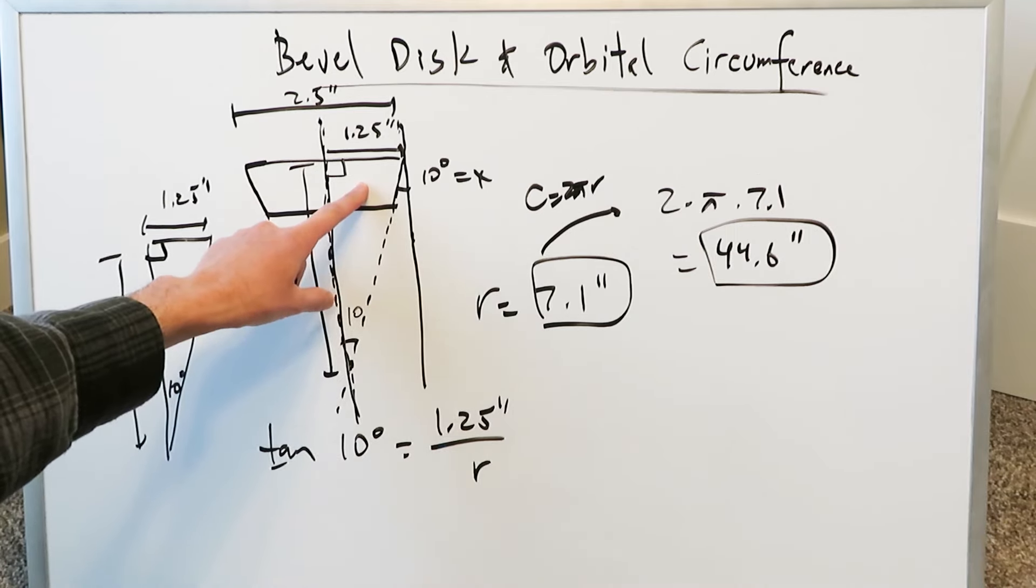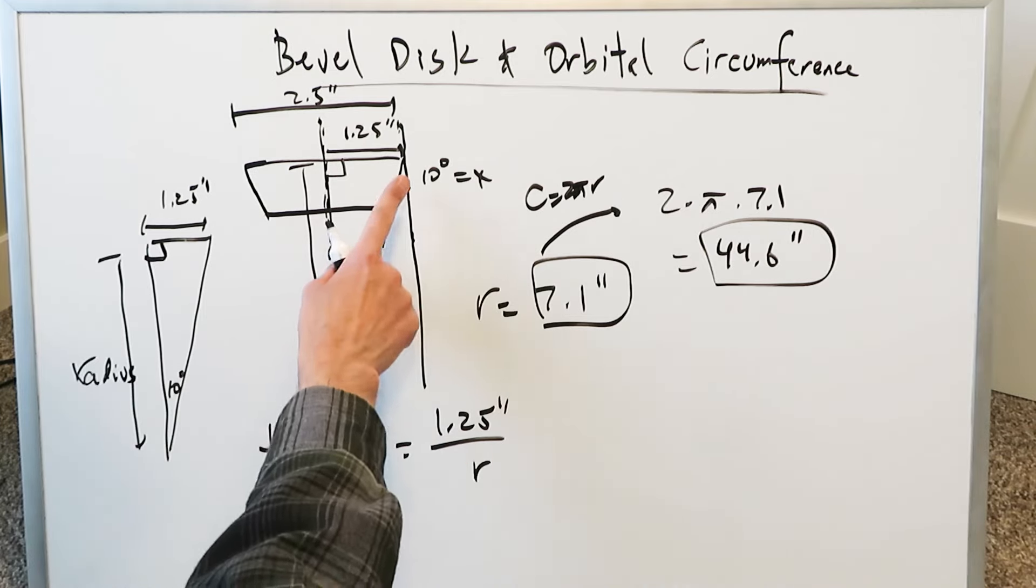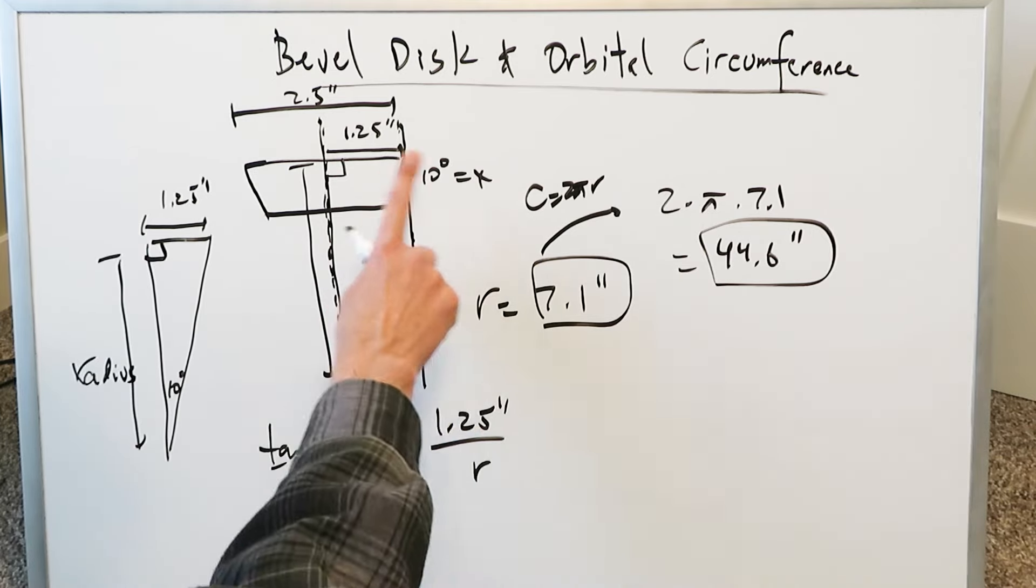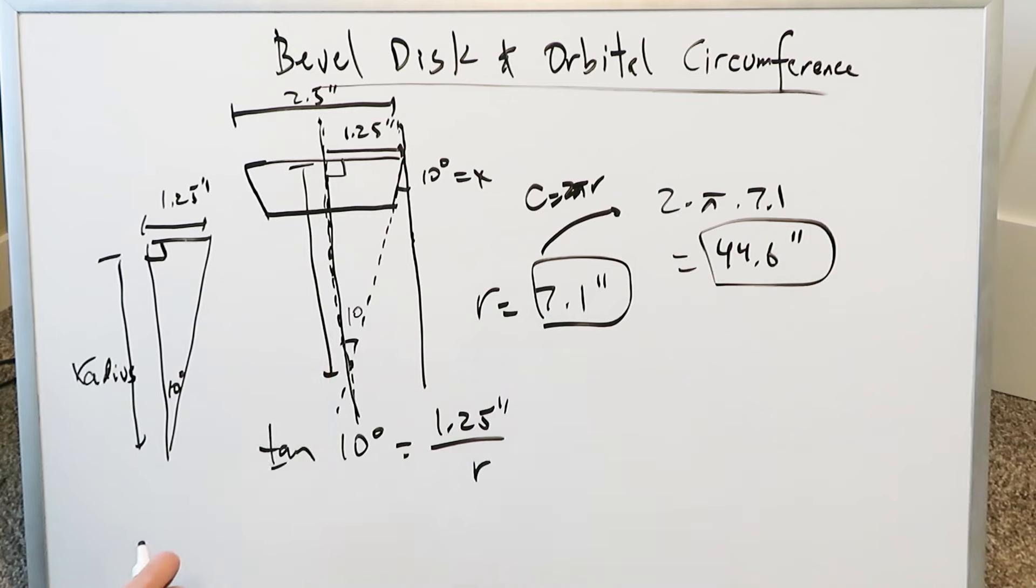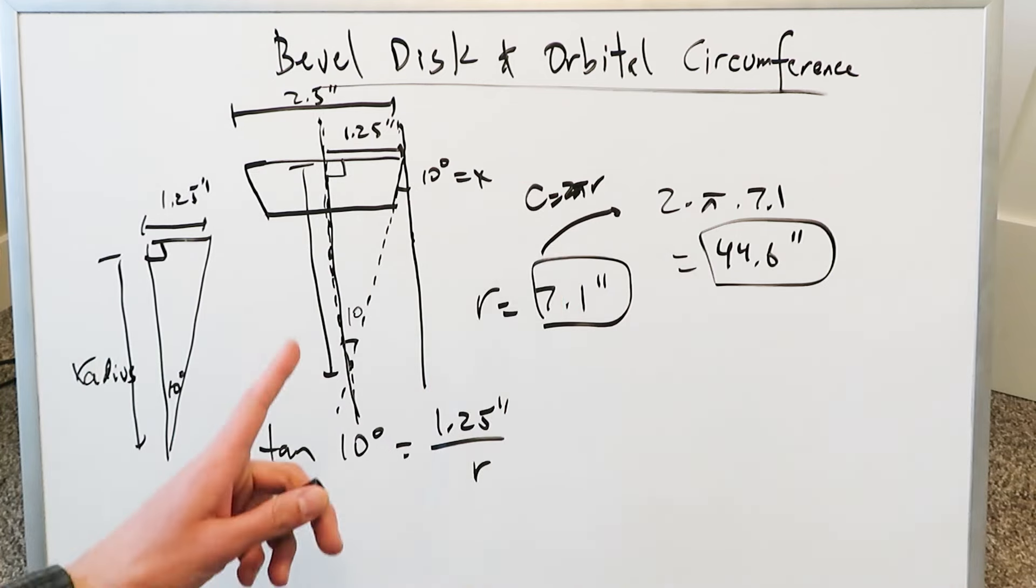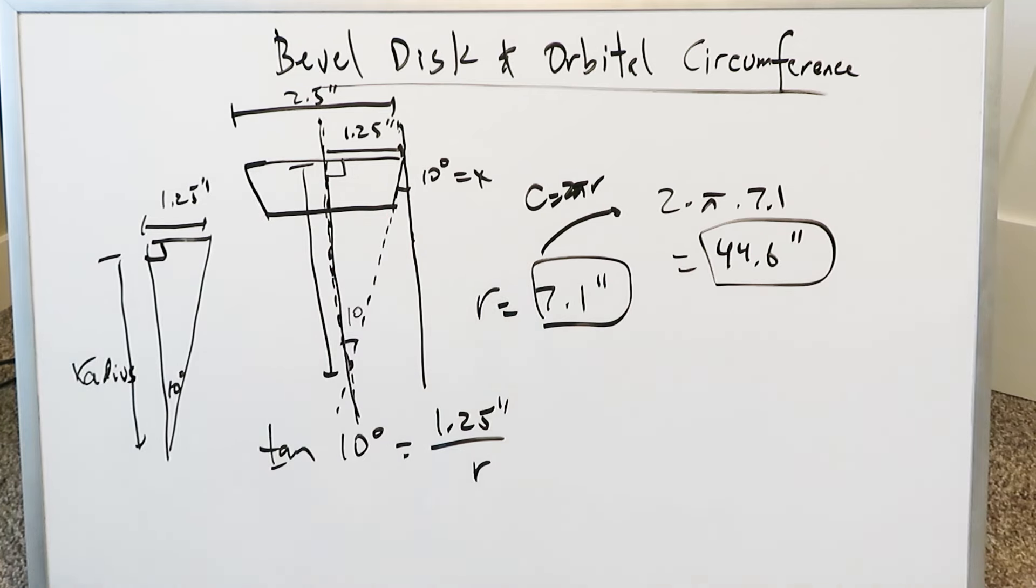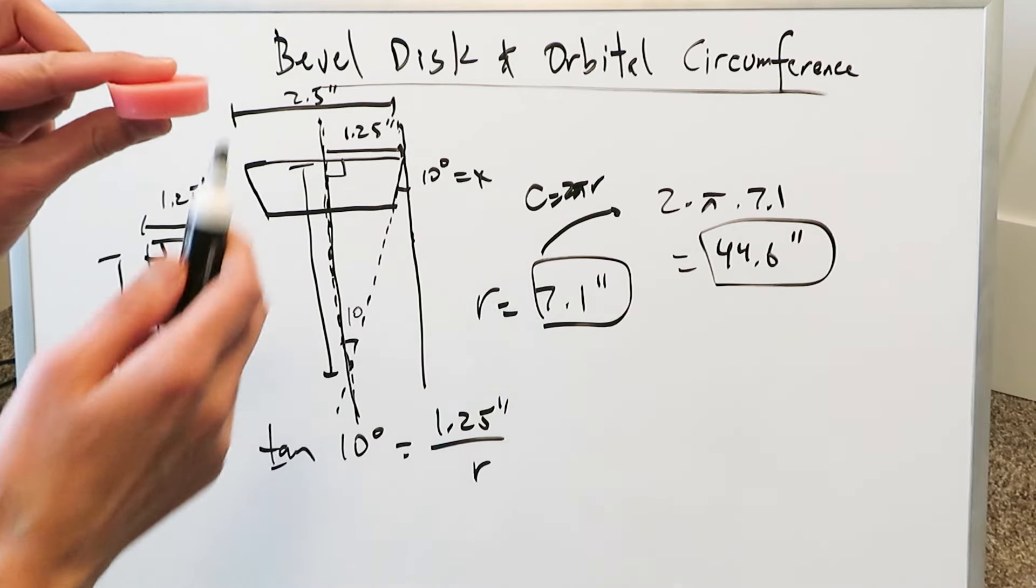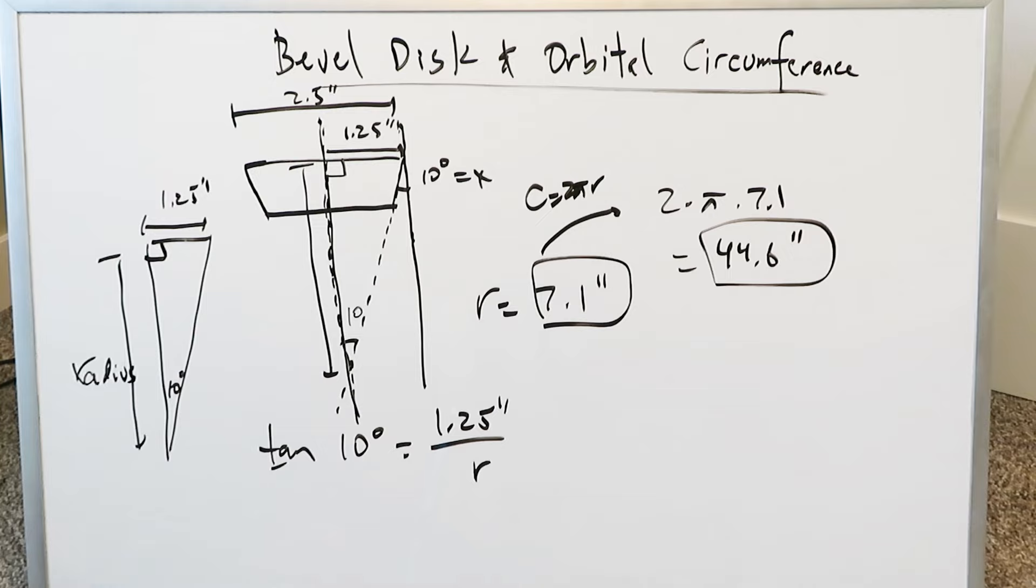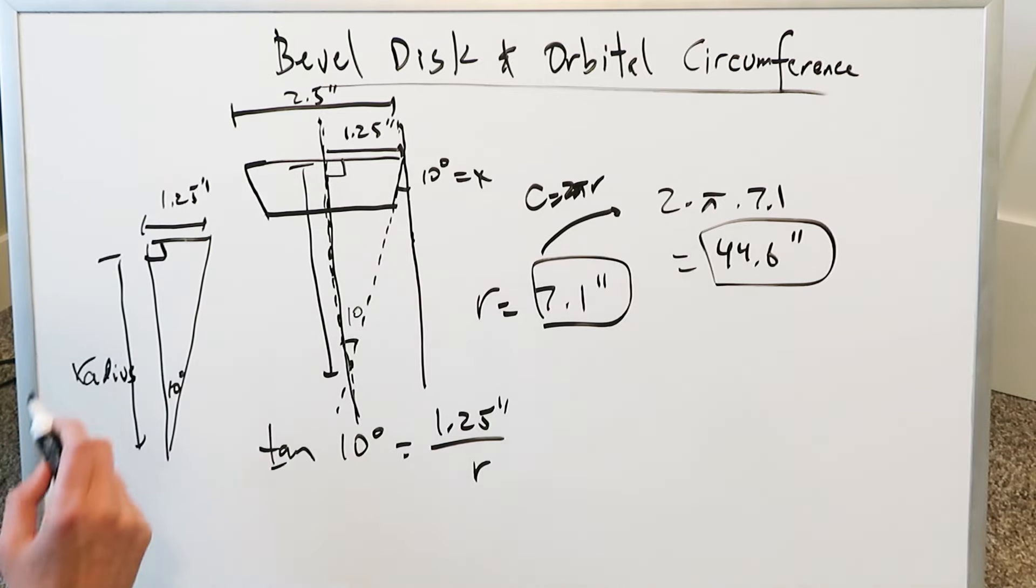And that right there would be the answer that I wanted all along. An object, a disc, beveled disc, or it doesn't even have to be a disc. It could be a plastic cup or any cup which has a certain beveled surface. When you roll it on the tabletop, it'll assume a certain orbital path, a circular path. And that path has a certain radius. It has a certain circumference. And you can determine it exactly by means I have shown you. This angle could have been easily determined by means of a protractor. You can put a protractor here and get a good estimation of that. You can calculate this diameter easily with a ruler. All of these dimensions are real. All of these dimensions are practically obtained.